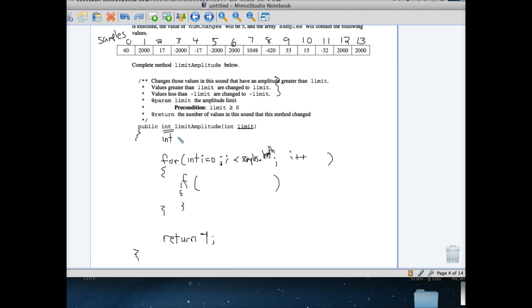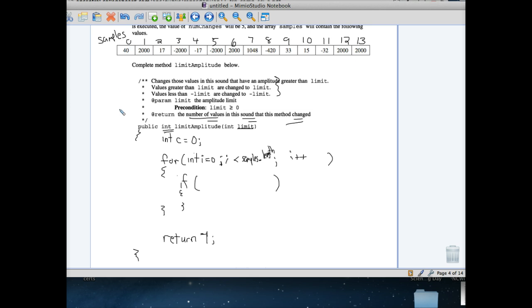They don't grade you on style, so just do whatever it takes to get it done in the time that you have. Well, are we counting up something and returning it? Yes, we're returning the number of values that this method changed. So let's keep that count, and let's just, I don't know, store it in the variable c and start that count at 0. This is a local variable. Don't go sticking private in front of this. This is a local variable in a method just being used to get a job done. This is not a property of a class, instance variable, or anything like that. Leave room here. We might need more variables as we think this out.